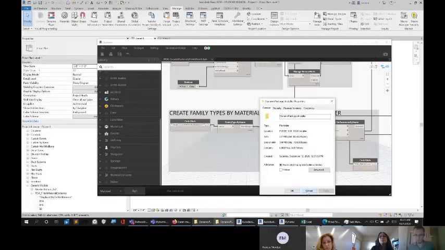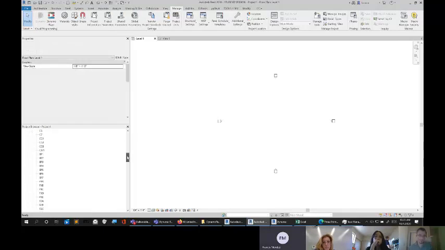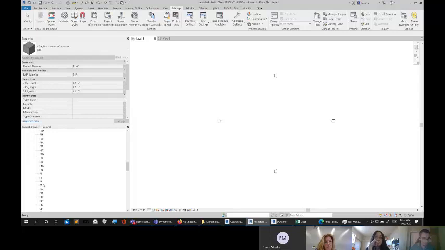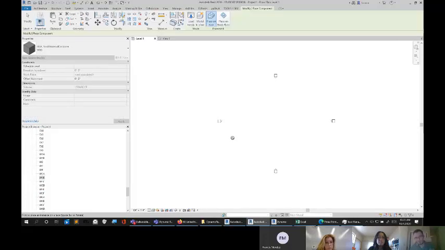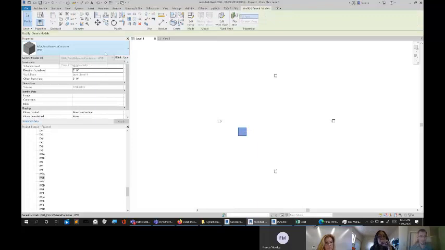Okay, so it processed in the background. It was a little slower because I've got a lot of things open all of a sudden. Revit's single-threaded, especially for this type of process, so it's got to pull that core. But now you should see that every single one of those materials is now assigned to an object and also made a family type on it. So it now already made it. Yep, it makes the object, assigns the material to it, and then names a family type based upon it.